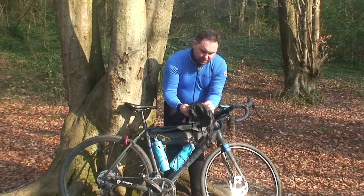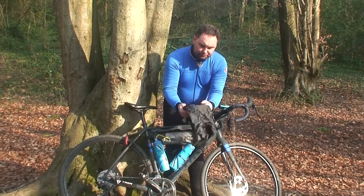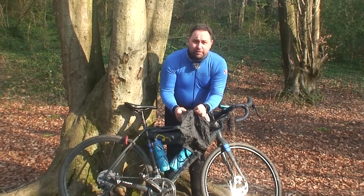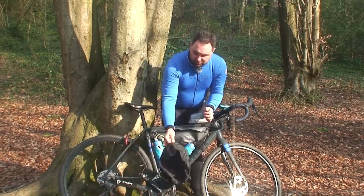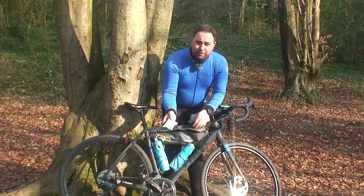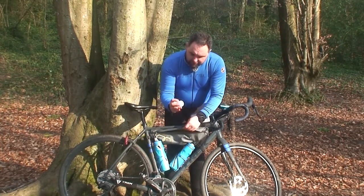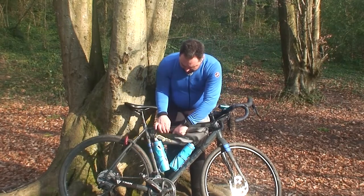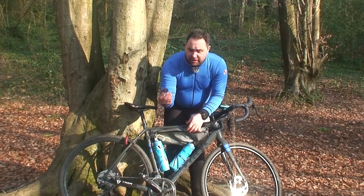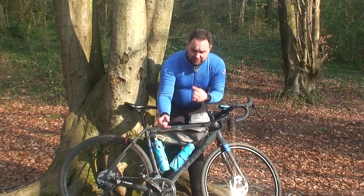The rucksack is ideal if I go shopping to buy food on a trip — I can unpack it and carry food, additional water, or anything I'm going to need for the night bought locally near where I'm camping. I also carry wet wipes for personal hygiene, and some small pots of useful things: chamois cream, ibuprofen gel for aches and pains, and a little tub of Vaseline for chapped lips.